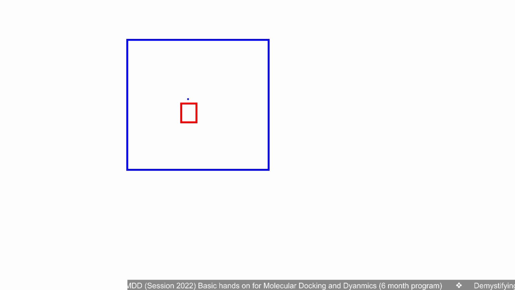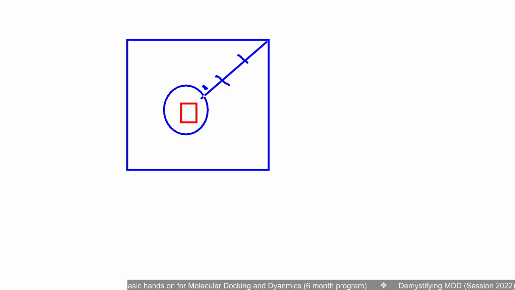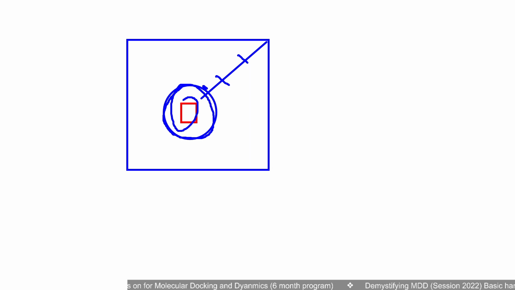If I tell it to select everything within the range of 3 Angstrom, roughly from here, it will select whatever comes in this area from this ligand point.